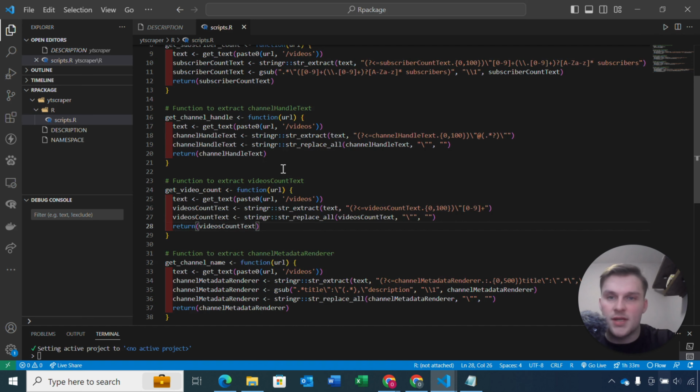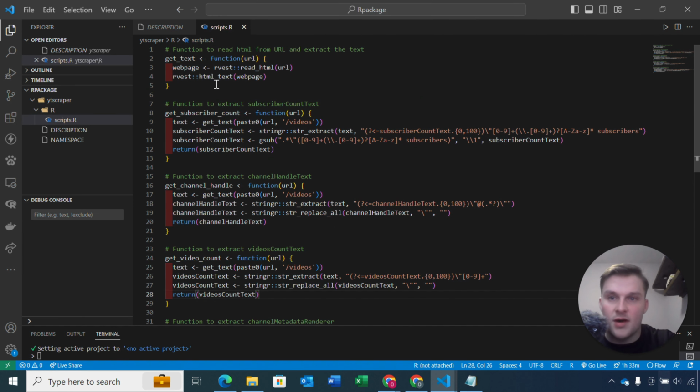So let's take an example. The user might have a function, let's say read_html, that they've created in their own code. So when they install our package, and let's say our package depends on the read_html function specifically from the rvest package, we want to make sure that we're actually pulling that function from the correct package.